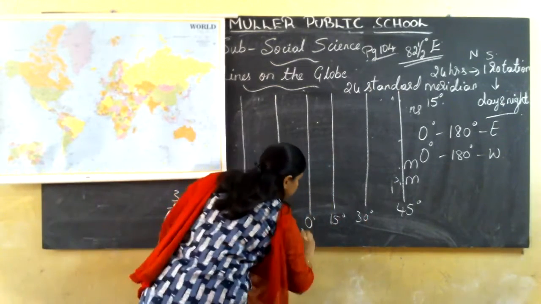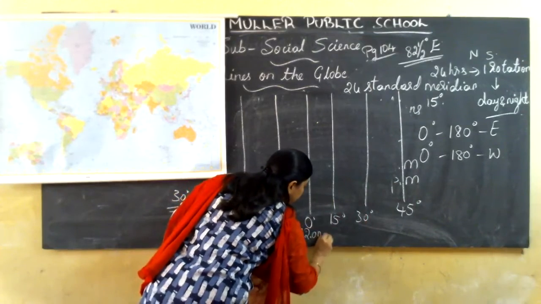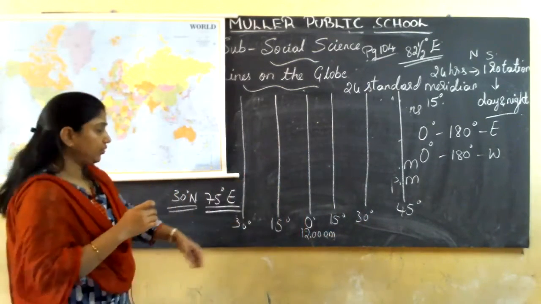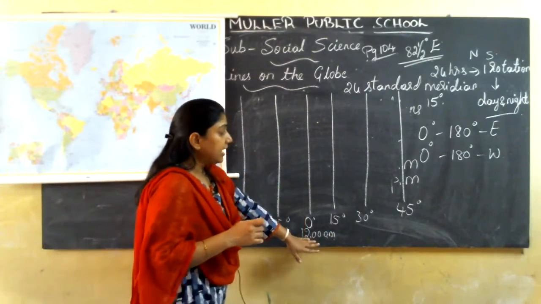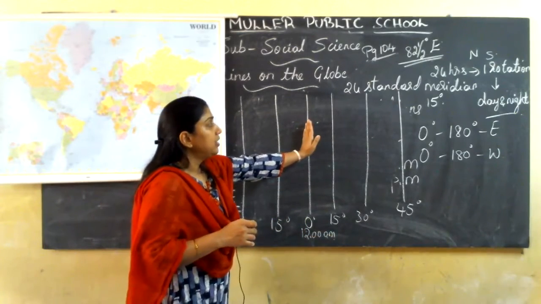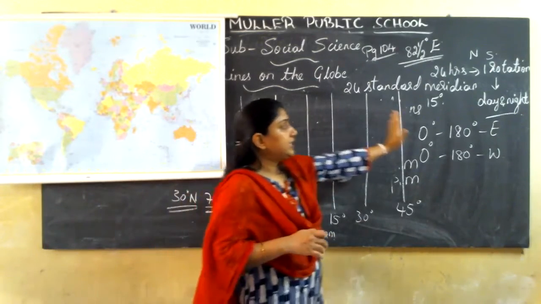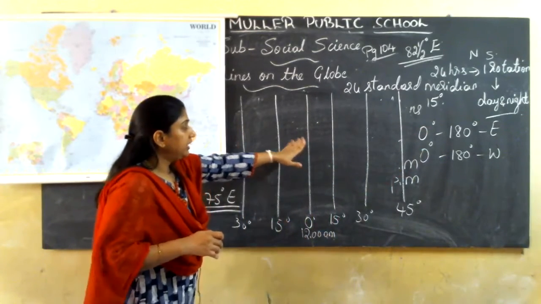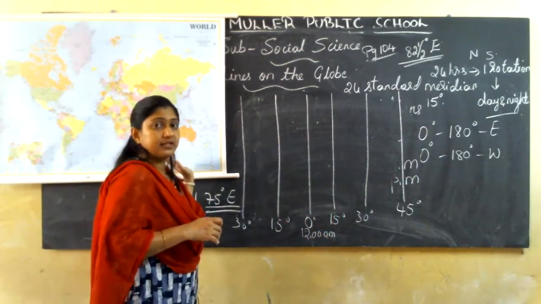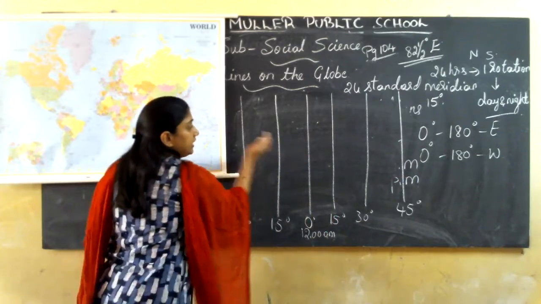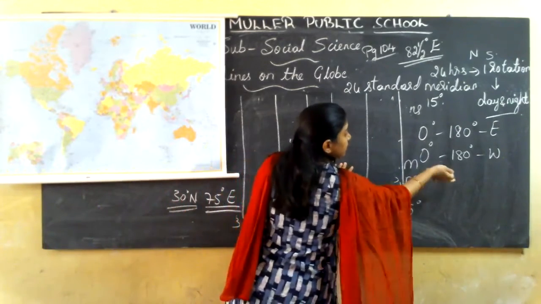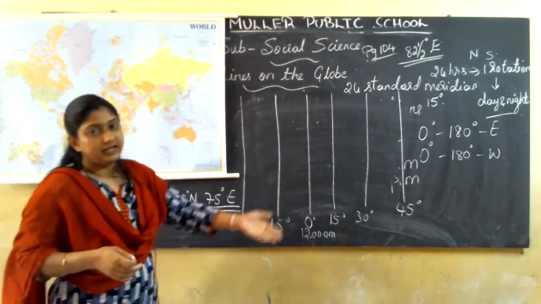As I told you, suppose the time is 12 noon, morning, 12 a.m. We'll take 12 a.m. So I told you that from the prime meridian towards the east, it is a day ahead. And from this prime meridian towards the west, it is a day behind. 0 to 180 degree west, it is a day behind, and 0 to 180 degree towards east, it is a day ahead. Fine.